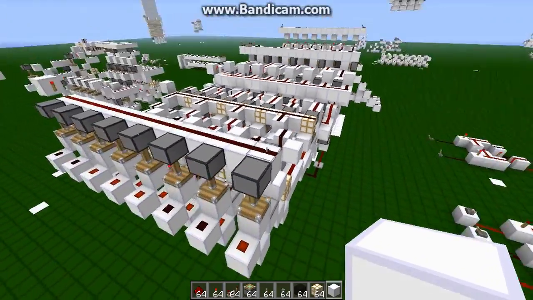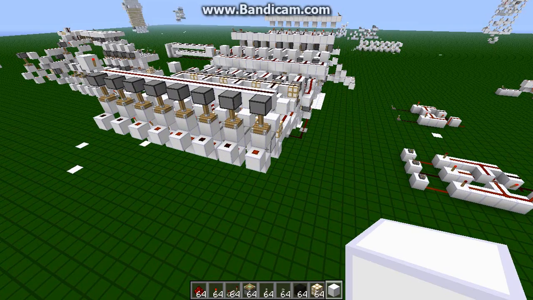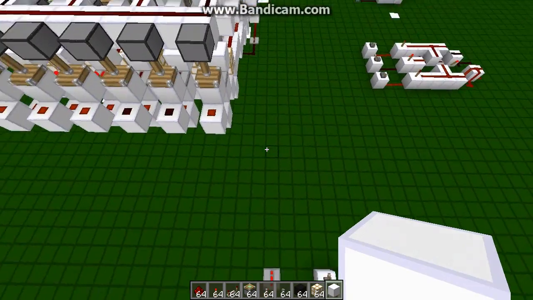All I have to do is make sure that when I hook this thing up, anything that requires a normalized signal is at least 2 ticks closer than anything that doesn't require a normalized signal. And that will ensure that I can use this as if it's a 5-tick adder, even though 5-tick adders are technically impossible in Minecraft. So yeah.